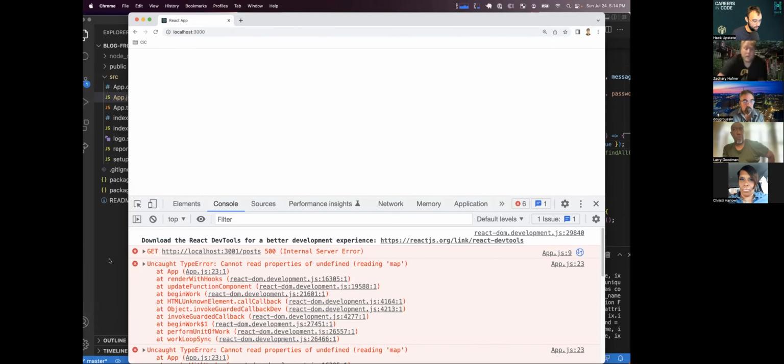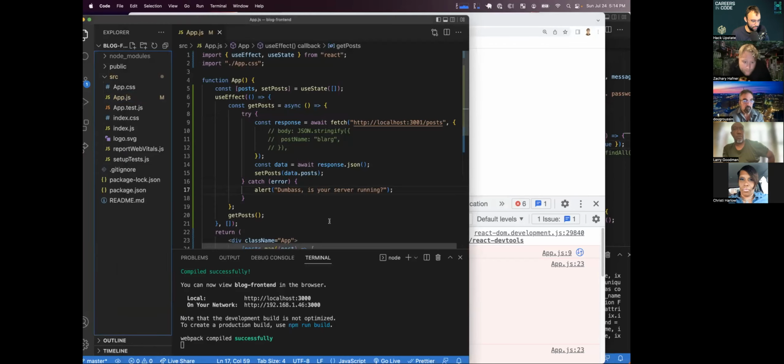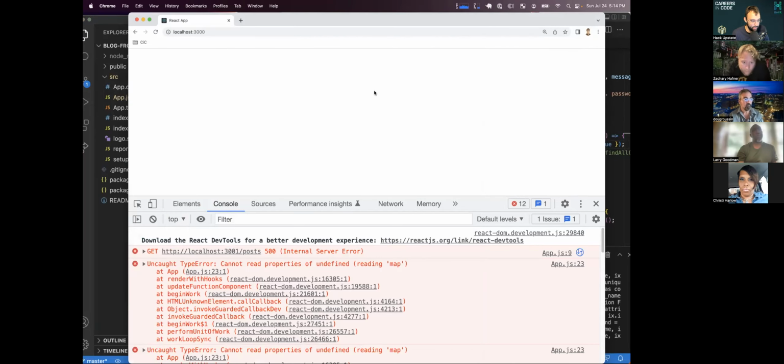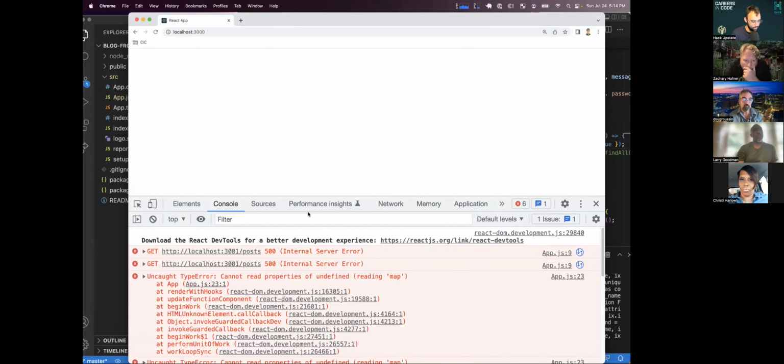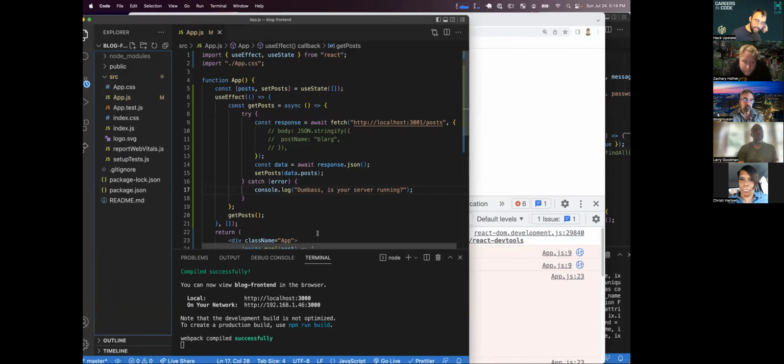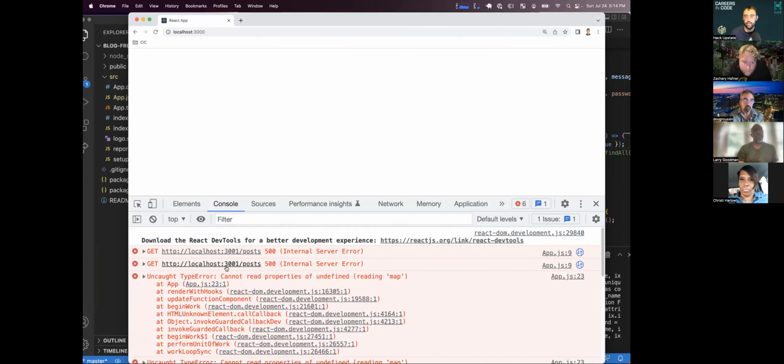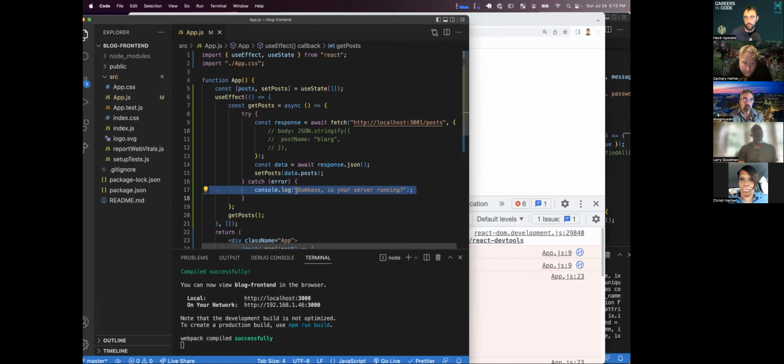And oh, it did error out on a 500. But let's see what's happening here. Save. Let's make this a console log instead. Okay, so it didn't hit this catch because it 500'd here. So because the backend is just sending a status code back, it isn't actually hitting our catch down here.